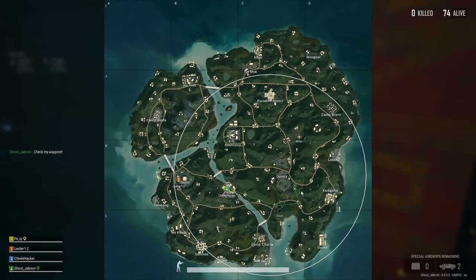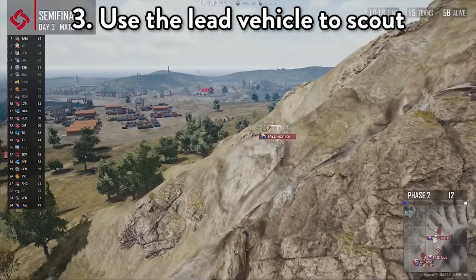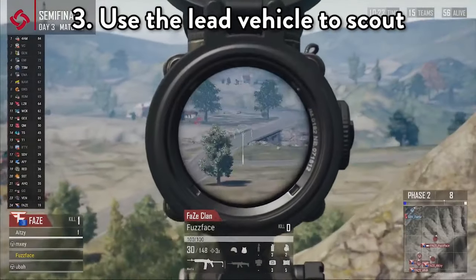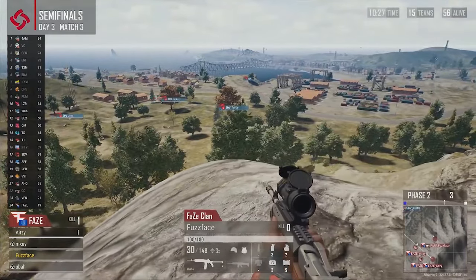In order to speed up early rotations, the lead vehicle should be the only one stopping at a given location to scout while the other vehicles continue to your next stopping position. This will create a chaining effect.